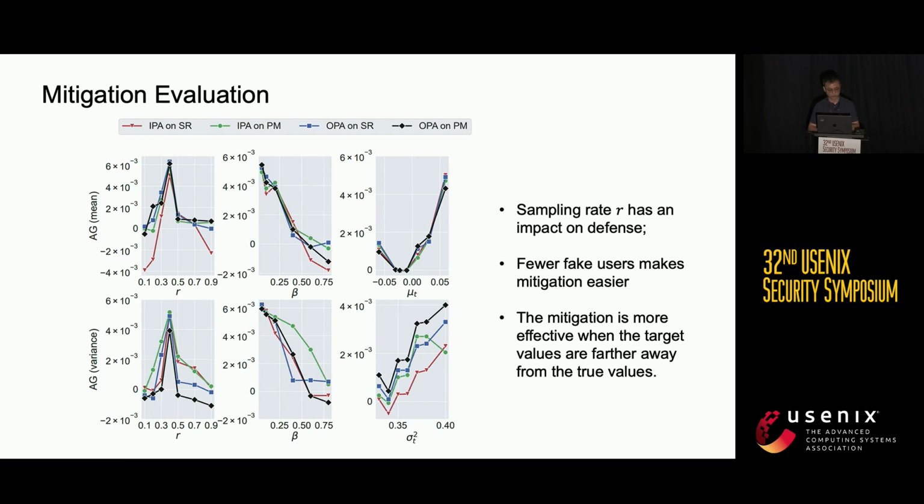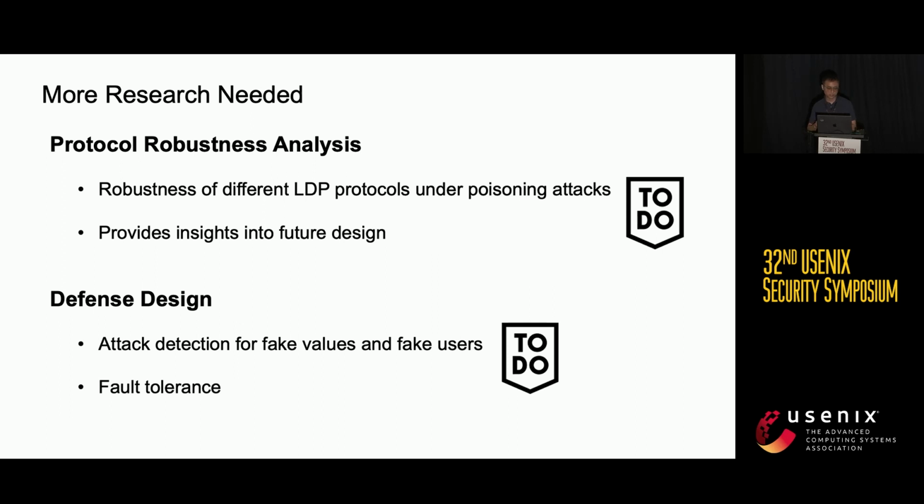We have some observations. The data poisoning attack poses real threats to LDP protocols, and existing mitigation still faces limitations. So it urges us to rethink security and privacy. When you implement LDP in practice, you really need to have a better understanding of the robustness of different LDP protocols. That's something we're working on. And we actually find that different protocols show different resilience to the attack. On the other hand, we definitely need to explore more methods to detect the attack, and also to look at how to tolerate the attack, the pollution, if it is inevitable in practice.